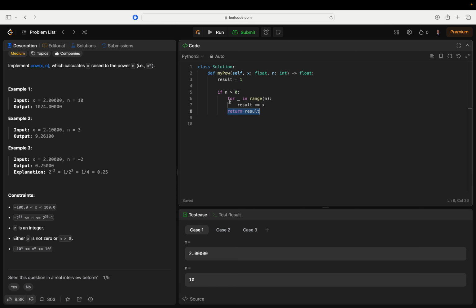What if we just put return result at the end? Okay, and then here's the magic of it. If n is less than 0, then we do for i in range absolute n, and then result divided by x.